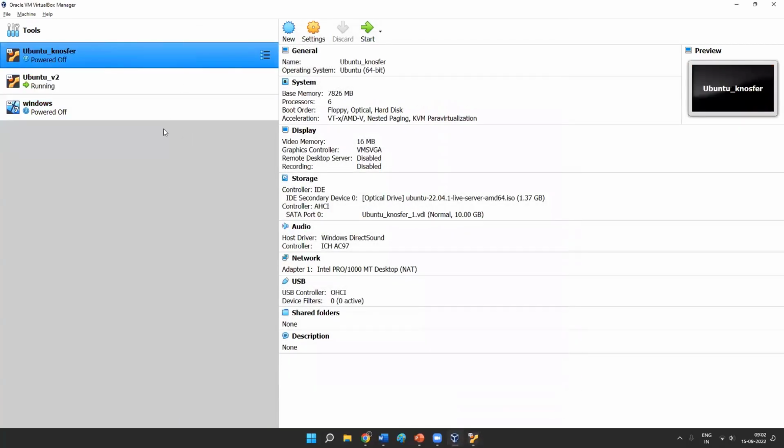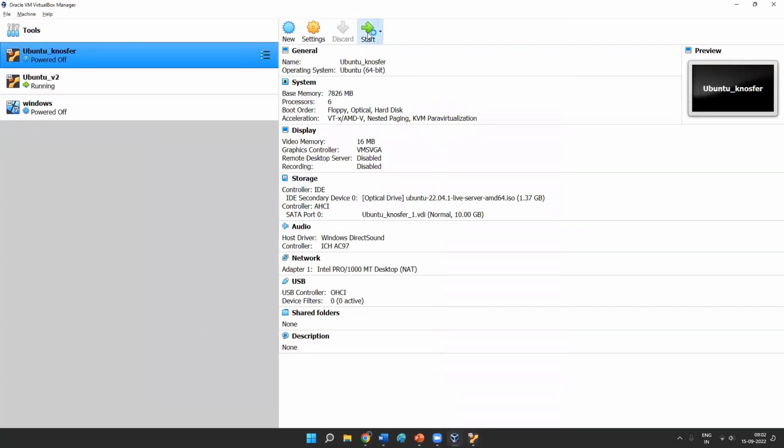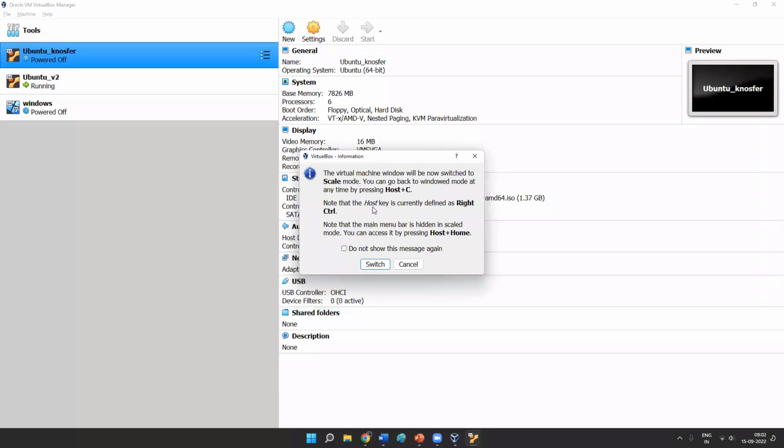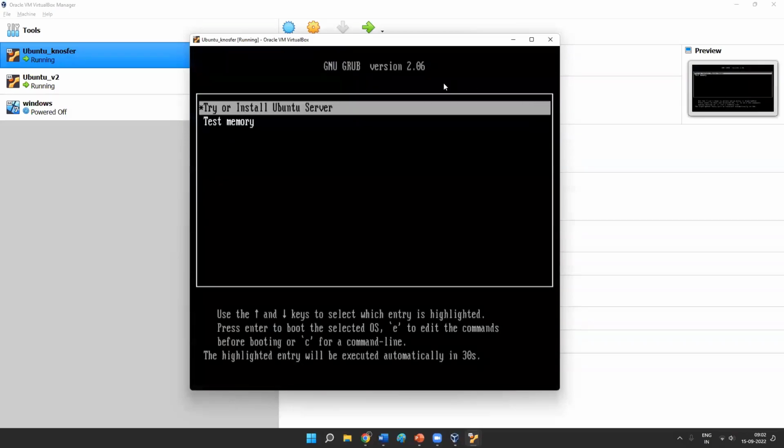Powering off the system. Now, when I start it, I think it's going back to this again. The reason is I didn't switch it properly, but I should be getting a warning saying your optical drive is still in.